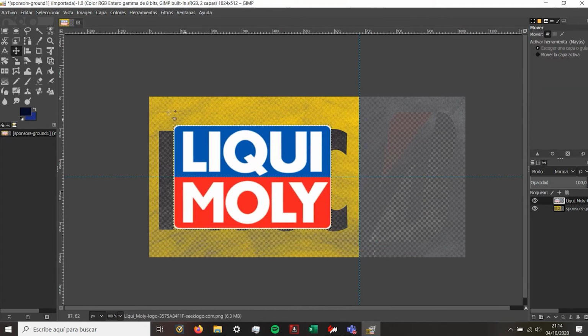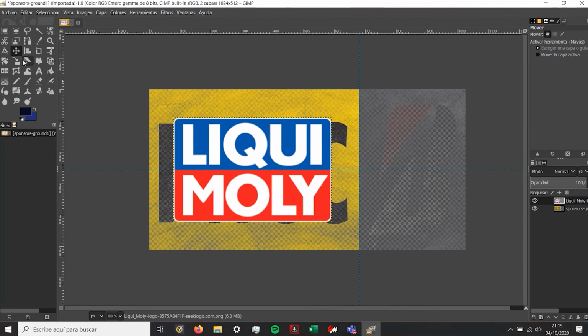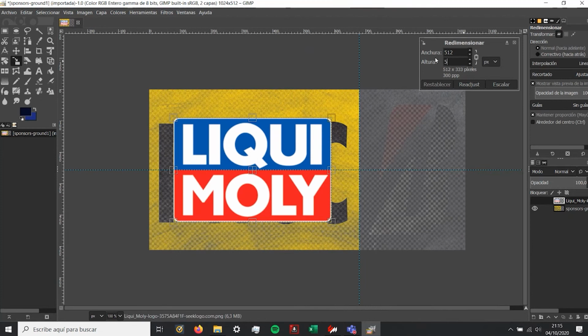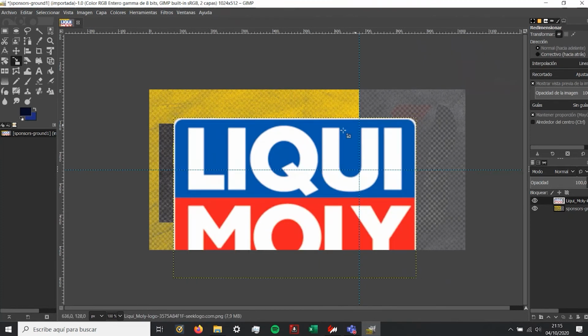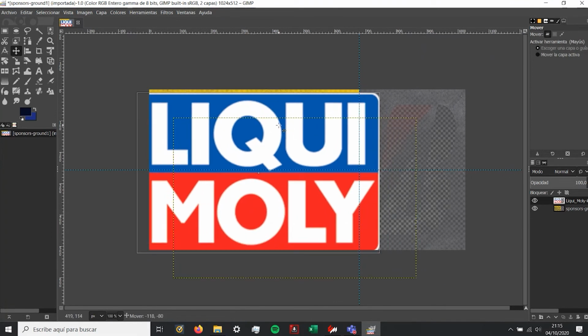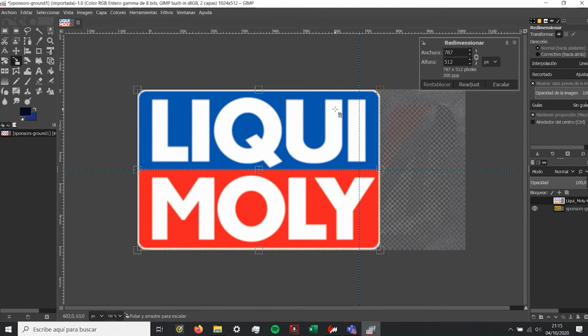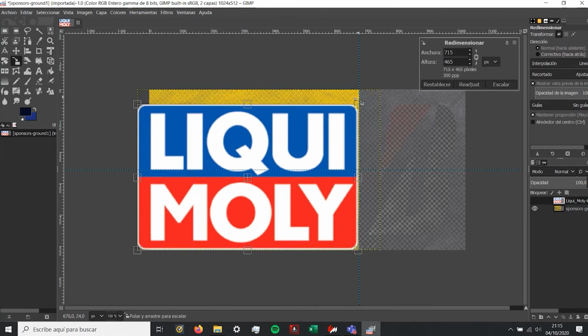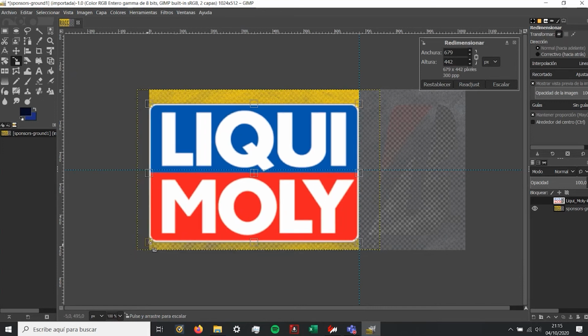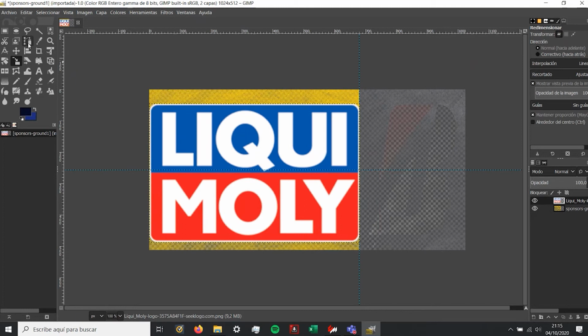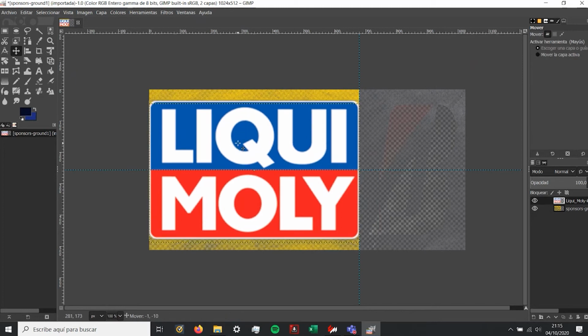Oh wait, I know what I did. I wrote 512 width, not the height. So let's see, first of all, does it fit? The answer is no. So knowing that, what we actually want to do is fit the width, not the height. As you can see, that would be it. 680, I can tell you now. Make sure it's centered and clip in there.